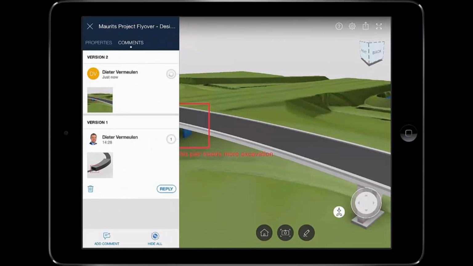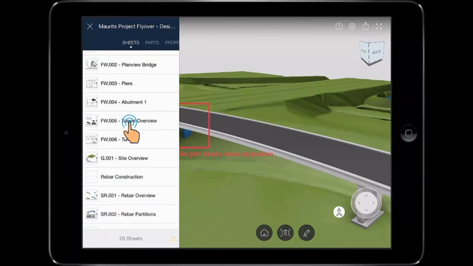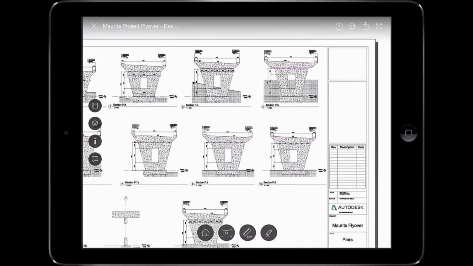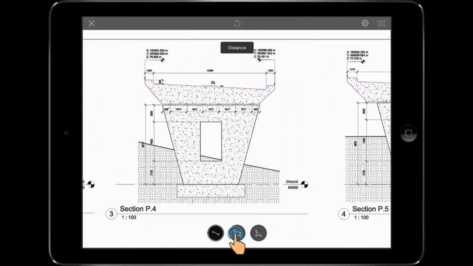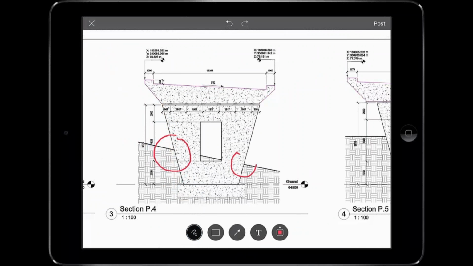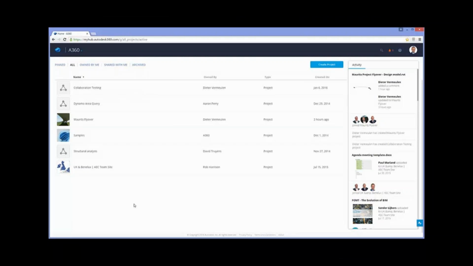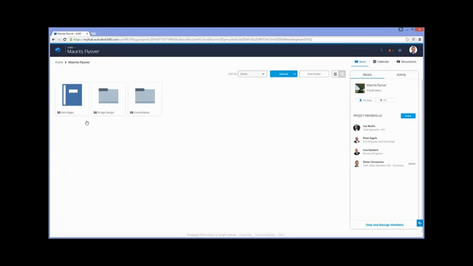But on the construction side, he can make some markups to give you information that something is not correct. He has access to all drawings. He has access not only to the 3D model, but also, if you created 2D drawings, he can mark up these 2D drawings. So he can do it very easily.